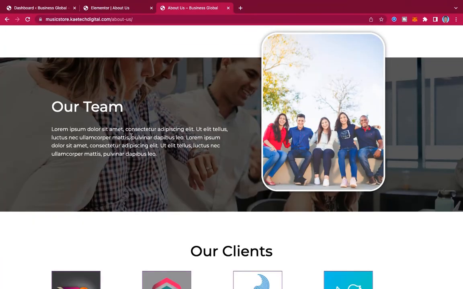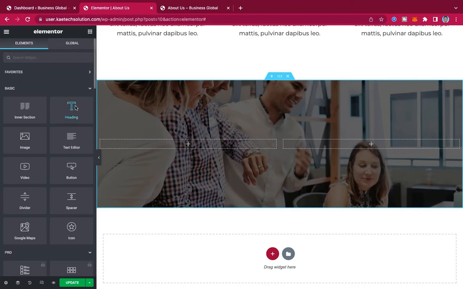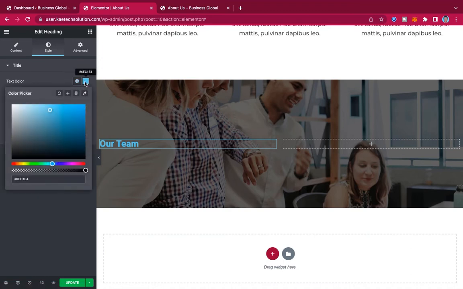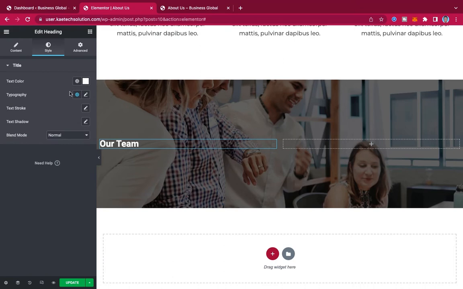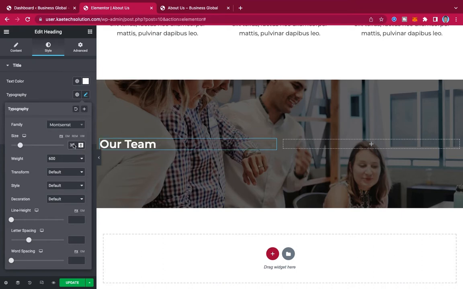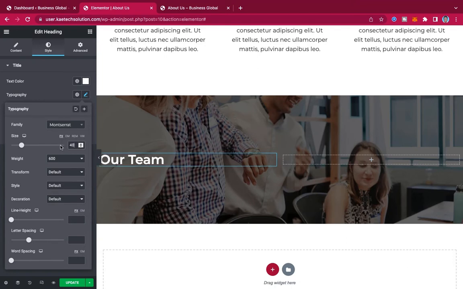Now the next one that we're going to do is copy this one, which is our team. Come over here, click on this plus, and then drag in a heading widget over here, and then paste in our team there. Now click on the style, and then we style our team that we pasted over here. We're going to give it a white color. The typography, like we all do, Montserrat. Very good. And then the size you can increase to 35, or maybe 40, so that it will be unique as in the heading style. The theme, this one is correct. If you want to reduce it, you can reduce this one to 500, which is okay.